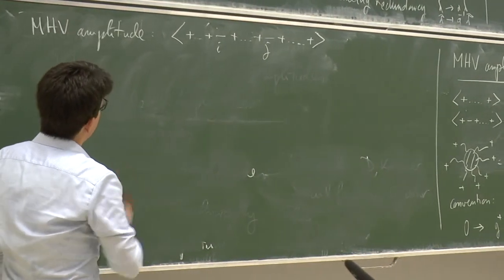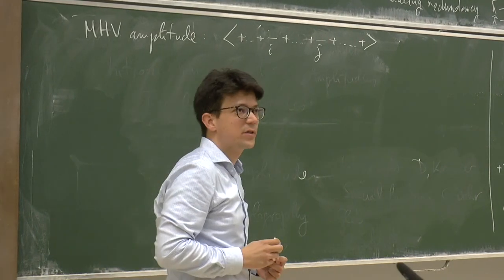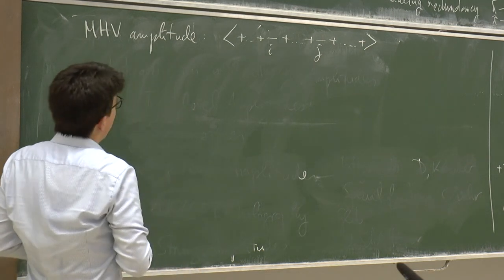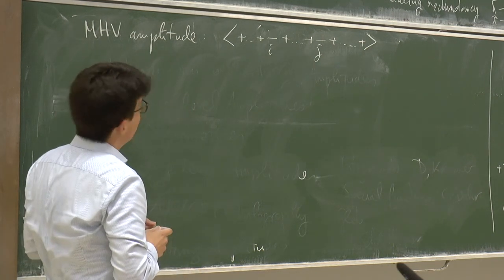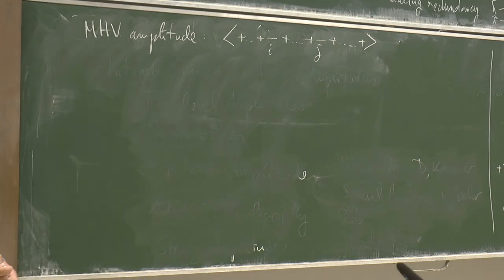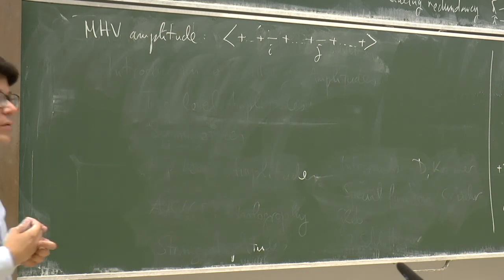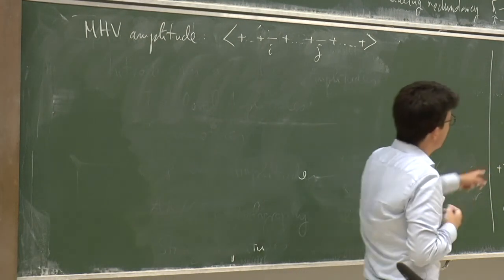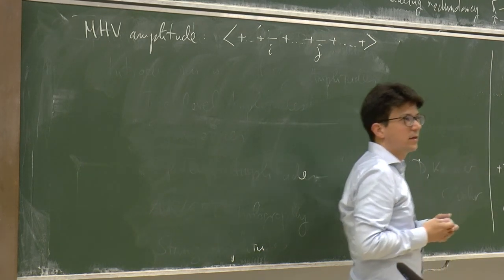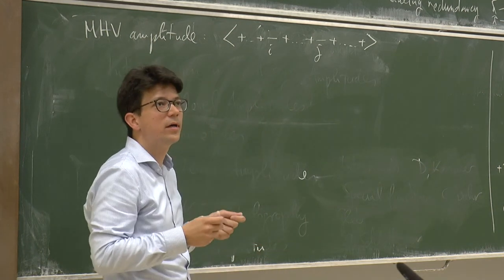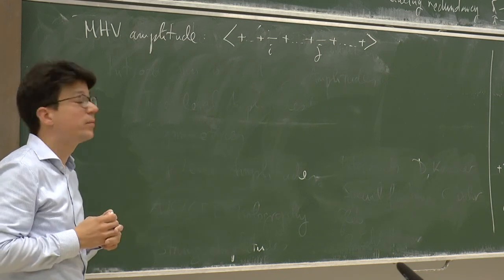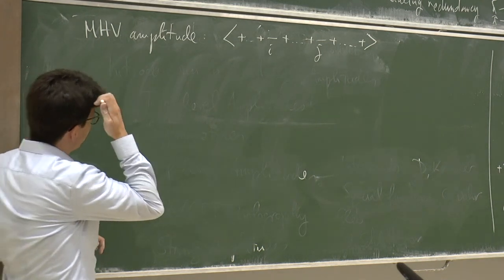All right, so now I've introduced the naming, and we're in a position to give a first example. I've talked a bit about how complicated it seems to compute, say, an 8 or 9 gluon scattering amplitude. But now there's something extremely remarkable. We've already seen 2 exact formulas that apply for an arbitrary number n of gluons. And now we're going to see a further example. This time it has a bit more meat to it. It's actually not zero, but one can give a closed form formula for this MHV amplitude at tree level.